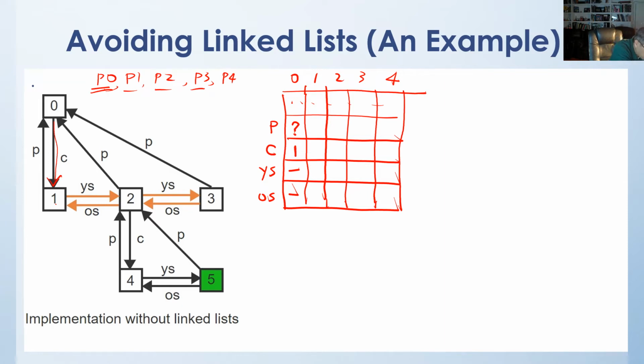And then now let's take a look at process 1. Now does the process 1 have a parent? Yes. Process 1 has a parent. It's 0. Does the process 1 have a child? Any child? No, doesn't look like. So we just put the dash here. Does the process 1 have a sibling? Yes, 2. So it's actually pointing to a younger sibling. Does the process have an older sibling? Looks like process 1 is the oldest one, right? It's the first child for process 0. So then there's no older sibling. Okay, so that's the table for process 1.